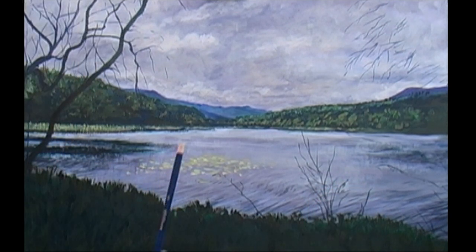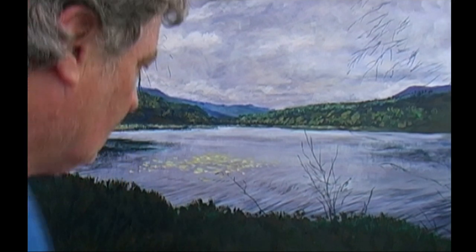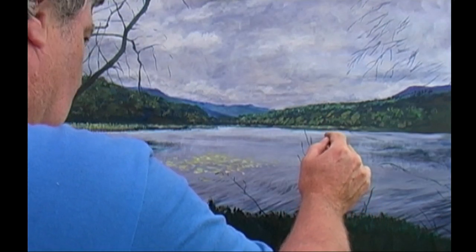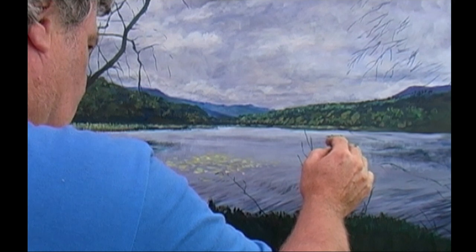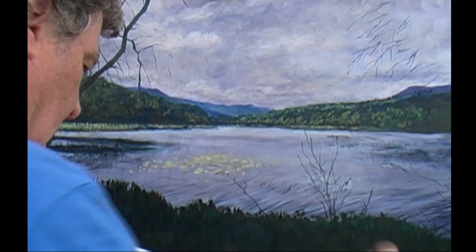Well, that's one thing about a cheap brush. The end just fell off into the terps. Having got my brush back again, go back to the details on this, and it's time to actually start putting some of these little leaves in. And I'm going to again do the mid-tones and darks first, almost painting leaf by leaf. These little mountain ash first of all.